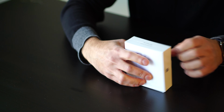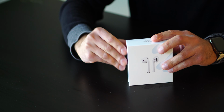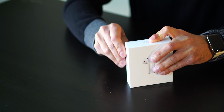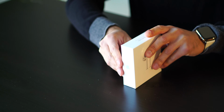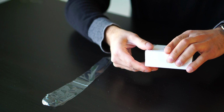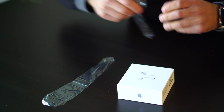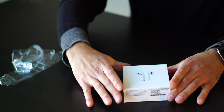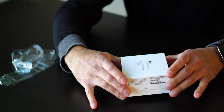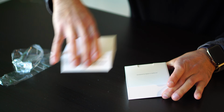So on the back, you see the new wireless charger. Other than that, nothing has really changed with the packaging. It actually looks very similar to the first generation ones. So let's go ahead and open this up. I know a lot of people were hoping for a massive redesign, but these are actually supposed to be a very incremental update, which is kind of good for all those people that bought AirPods over the holiday season.